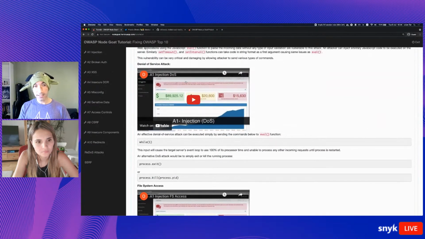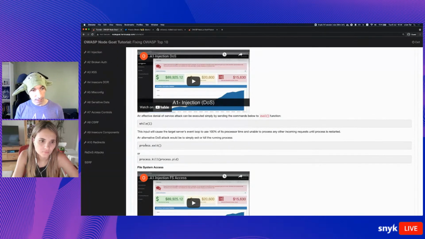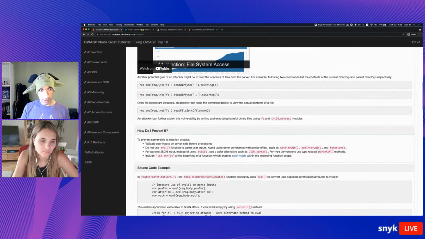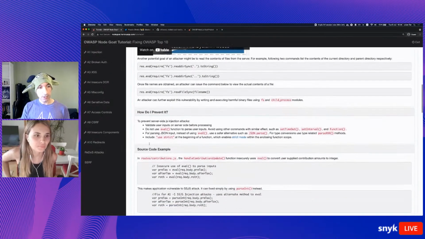The tutorial mode has videos for all of these kinds of attacks that could happen, which is pretty cool to see how people replicate it, to learn from this, and it gives you ideas of what you should feed into this evil function. One, for example, would have done some serious denial of service to my laptop, and it would probably go up in flames and fan mode would kick in. Or some other stuff, some commands, more elaborate exploits, how to read data and send it back. How do I prevent it?